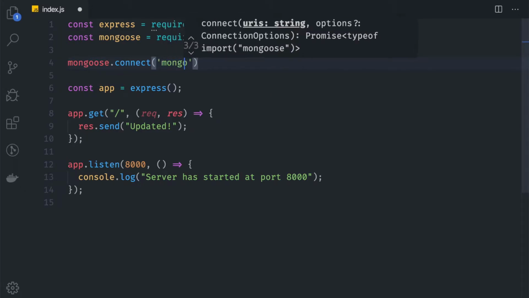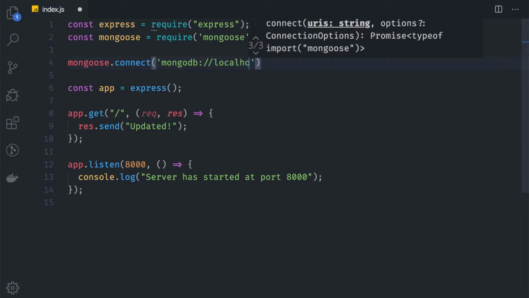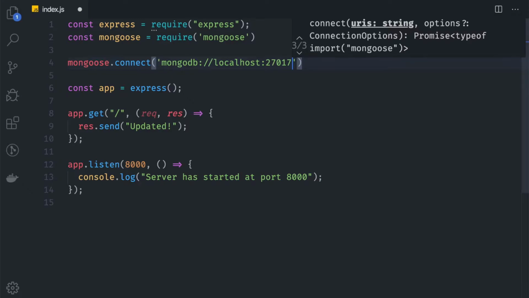So we can say mongodb:// and we specify where we put our MongoDB database. In this case, I'm going to use my localhost database, and the port by default is 27017, and slash the name of our database.